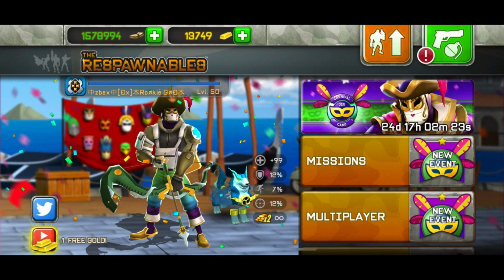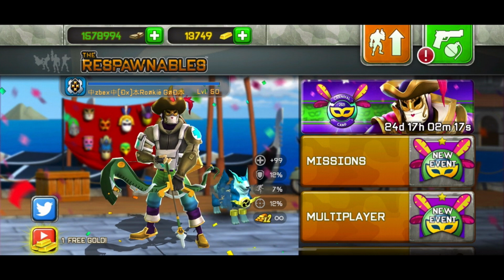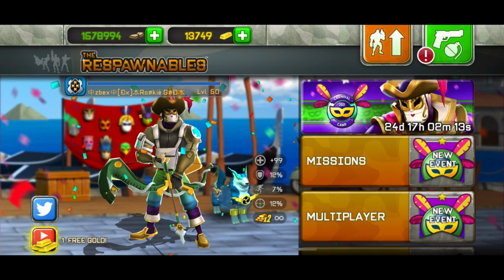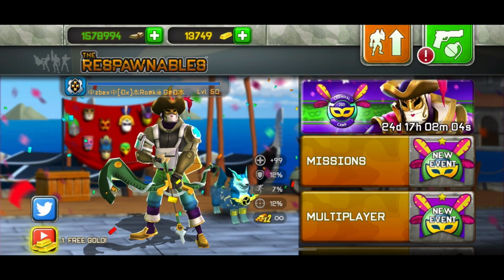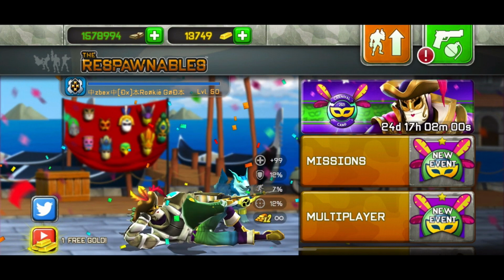Hello everybody and welcome back to another Respawnables video. This time it's gonna be another event guide video where I tell you the best loadout to use for every single tier. This event features 4 different weapon types, being bows, shotguns, assault rifles and pistols. And while using them you will also have to wear one of the recommended masks.